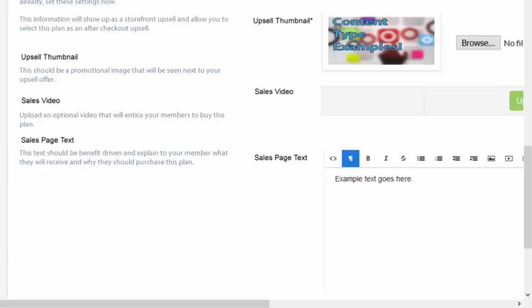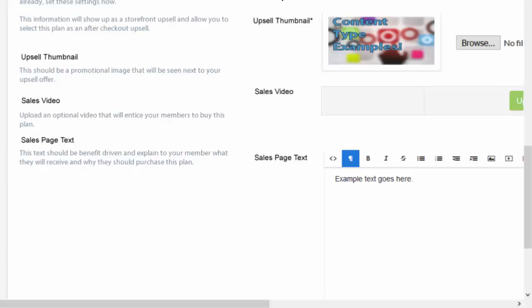So they're going to have other options to buy content from you. They can buy more courses, they can buy more blog categories, they can buy bundles. It's totally up to you. But as long as you have this little toggle switched on, this is going to show up to those users. Now you have the ability to turn this off. Maybe some plans you want to keep private. You're still going to have that option.